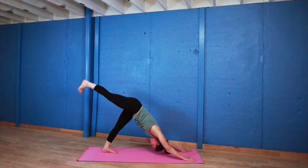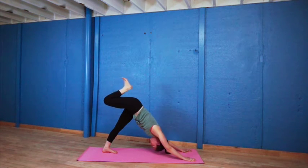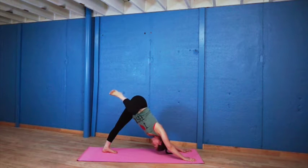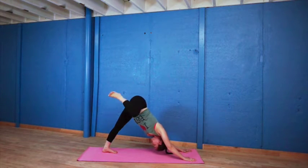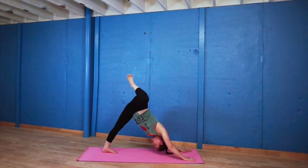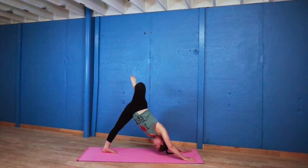So really spread the toes out wide. We're going to bend at the knee, pull the heel in towards the sit bone and stack the hips open. And then just make some big circles with that knee for one breath. Deep inhale, make some big circles. Exhale, switch directions, make a big circle in the opposite direction.